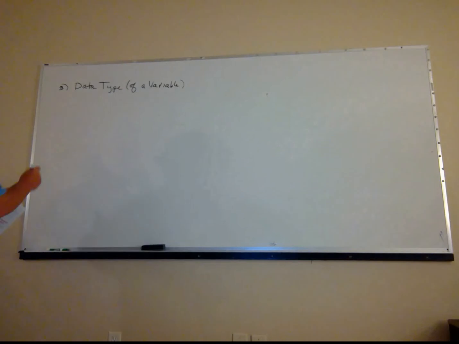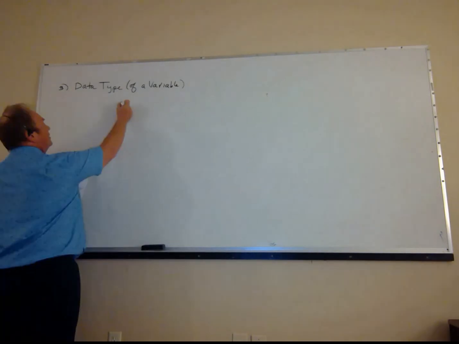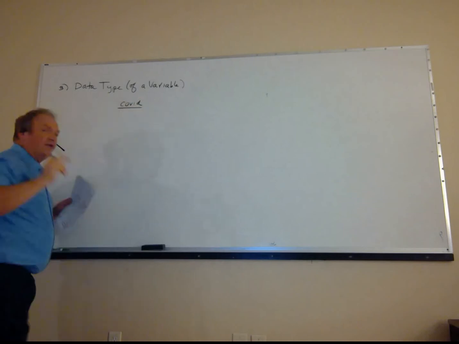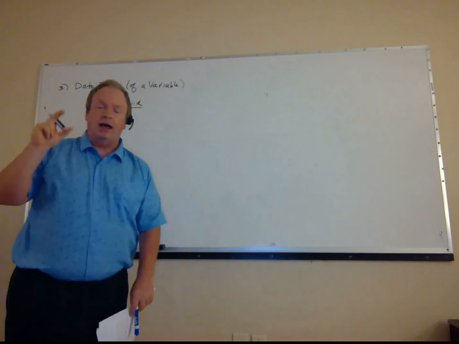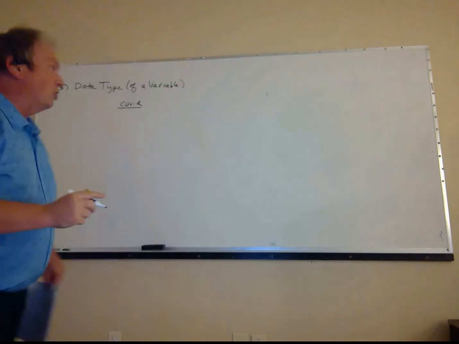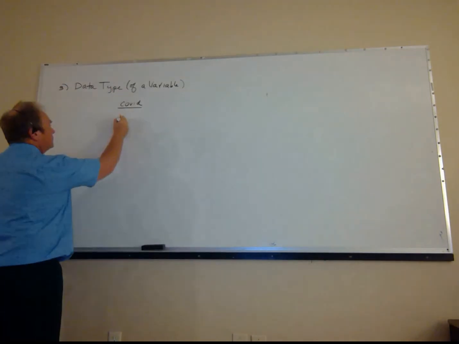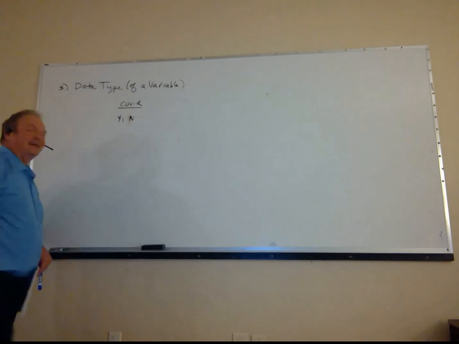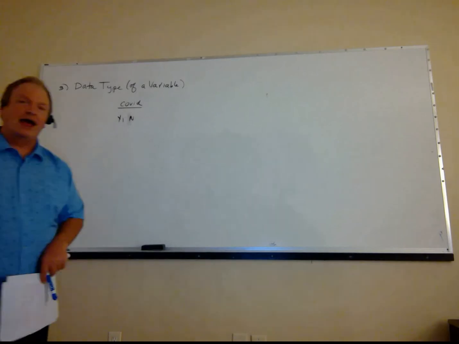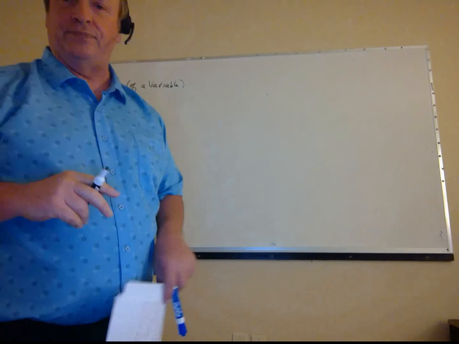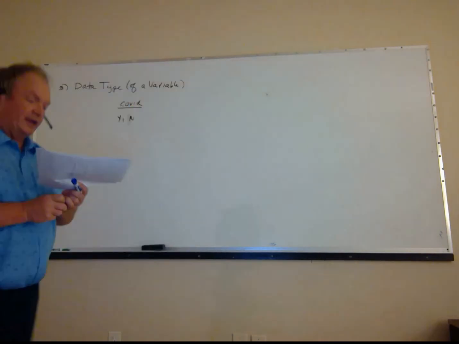So if we go back to our COVID example we were just talking about a second ago, our variable was whether or not a person tested positive. The values for that variable were yes and no. I cannot do mathematics with those raw data values. And that's important to recognize.